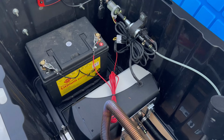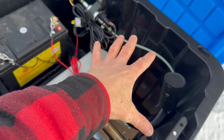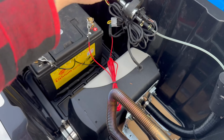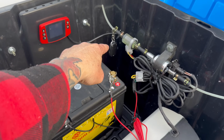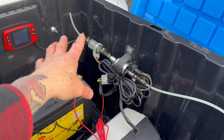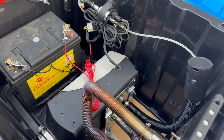And here's the whole guts of the inside. The battery, everything stays in. The air suction stays in, so it does stay warm. Like it's hot right now from the exhaust, and with the lid being on, it even stays warmer. So this is the whole system. It comes with the remote. This is your heat up and down. It works great. That's the fuel pump. I run everything on the side, just like that. Now, one thing too.